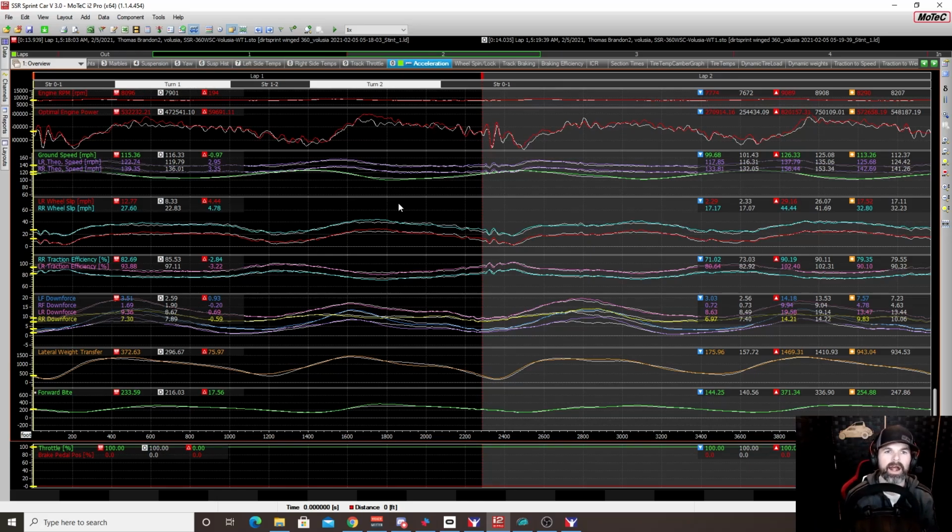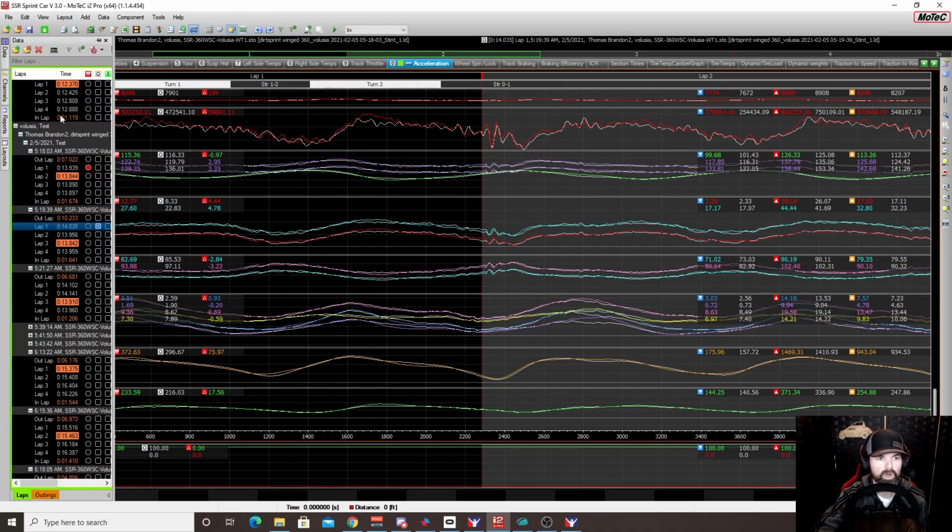Now, when we look at the numbers, the 2 laps around the top, the numbers are basically what I would expect to see on a half-mile track in the 360. As we increased the angle, the car slowed down. We were losing on average about a half a tenth. Now, keep in mind, there is a little give and take with that, in terms of me hitting the line exactly the same each and every time. I did not do that. I'm not a perfect driver, okay? And so even the slightest change in the line could have an effect. But on average, that's about what we were seeing.